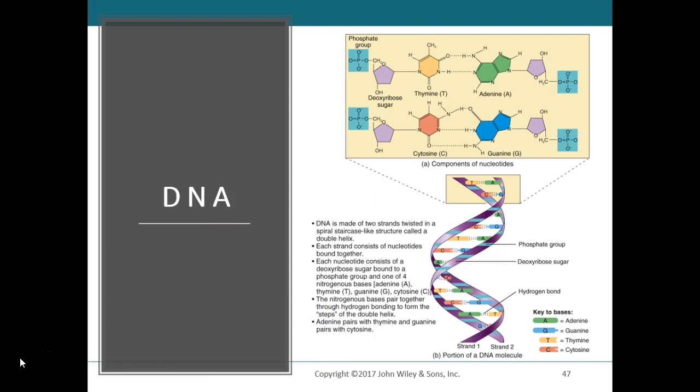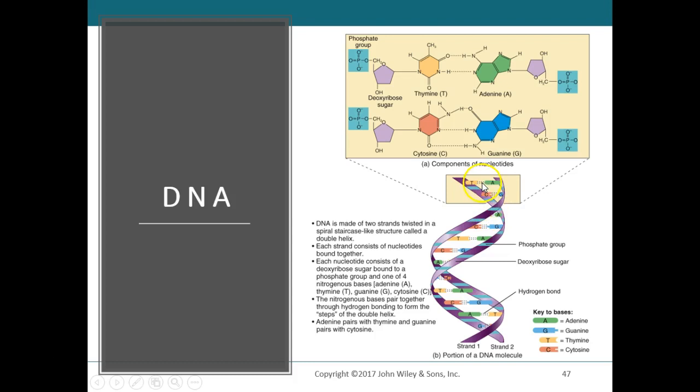DNA is a double-stranded helix. So you have 2 curled molecules that wrap around each other. Each one of those has a phosphate group, a sugar, and a base, a phosphate group, a sugar, and a base, and it continues and continues. So here we've got the sugar, the phosphate, and the base. The base, the sugar, and the phosphate. Going down one side of the double helix chain, and then the same thing on the other side, you have your base, your phosphates, and your sugars.